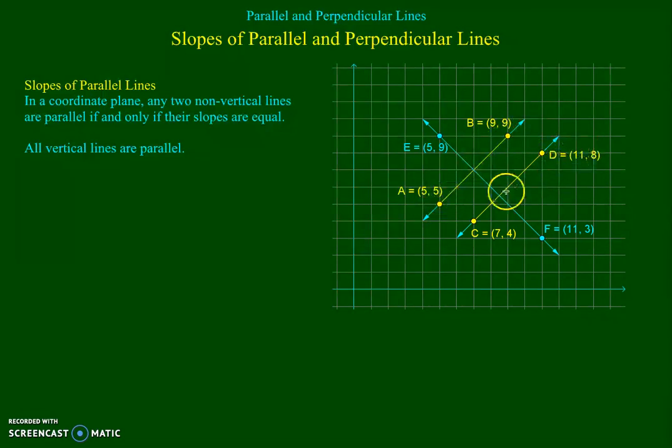Here we have two lines that in the picture appear to be parallel. Now, we have said many times to never trust the picture. So we're not going to trust the picture. I want to determine if these two lines are parallel. Well, the way to determine that is in a coordinate plane, any two non-vertical lines are parallel if and only if their slopes are equal. And notice it says any two non-vertical lines. The reason for that is because you can't compare the slopes of vertical lines because they're undefined. There's no number to compare to. So we have the caveat that's added to this idea that all vertical lines are parallel. So we know that if we have a vertical line like the y-axis here, any line that's vertical is going to be parallel to that line. So we're looking at non-vertical lines.